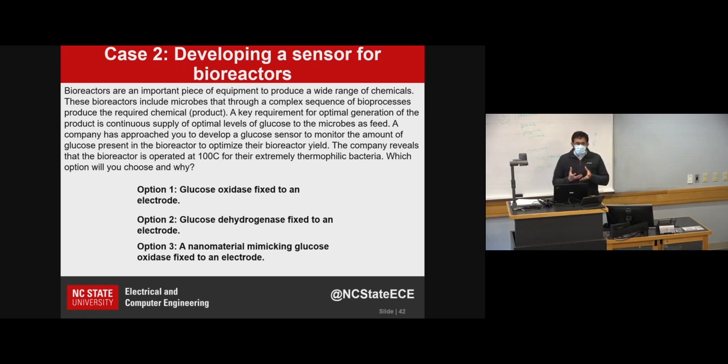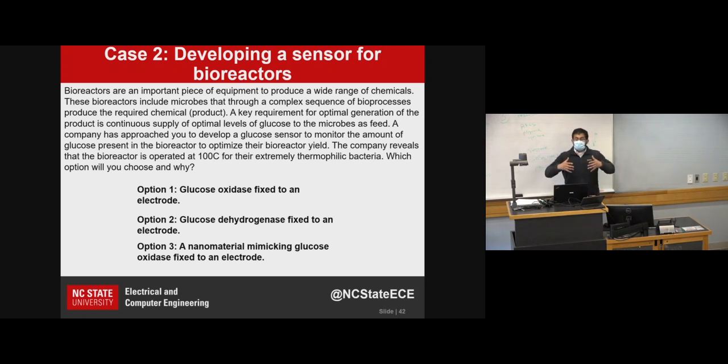But the thing is, this bioreactor, as the name suggests, is a living entity, right? You have all these microorganisms growing inside it. And in order for them to produce the product that you want, you need to make sure that you are supplying them sufficient food and all the nutrients that it requires. And one of the nutrients is glucose. So you have to tune how much glucose you actually have to put in the bioreactor. If you put too much, there may be too much production, and then that may create a lot of problems downstream. That is one thing.